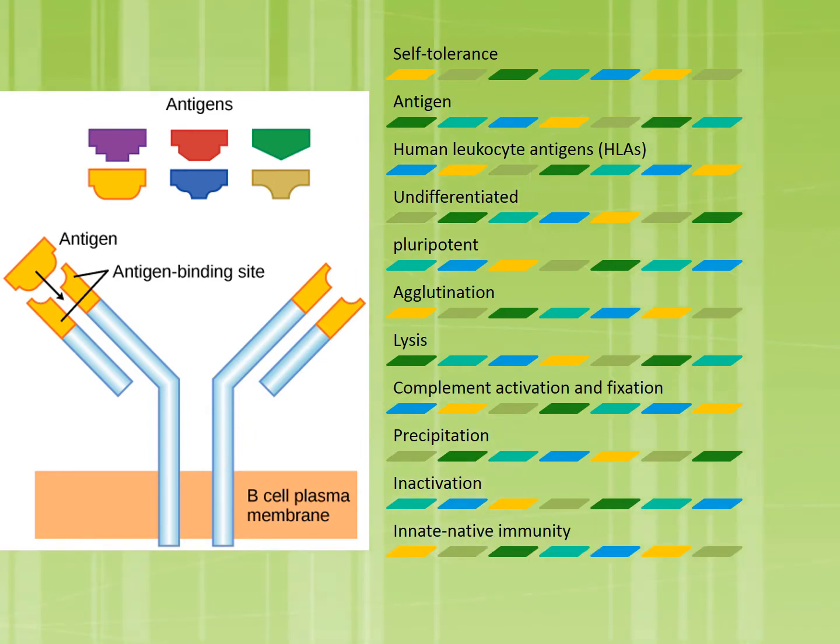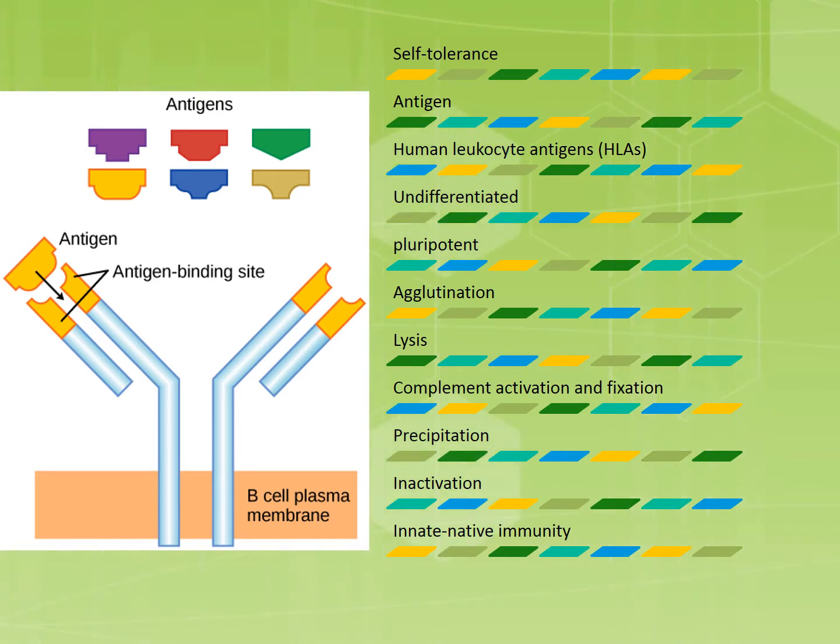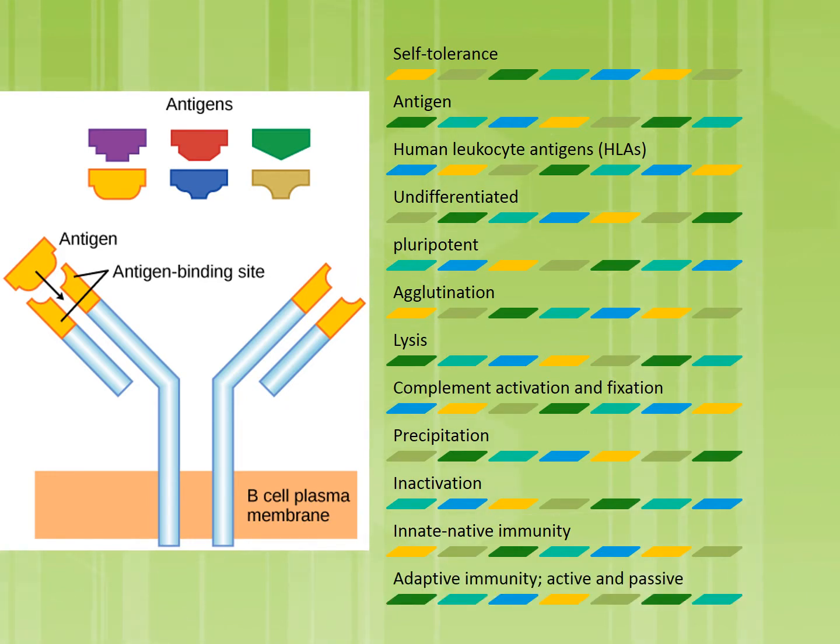Innate native immunity, also known as natural immunity, is a type of immunity that cannot be developed or transferred from one person to another and is not an adaptive response to exposure or invasion by foreign proteins. Adaptive immunity is the immunity that a person's body makes or receives as an adaptive response to invasion by organisms or foreign proteins. It occurs either naturally or artificially through lymphocyte responses and can be either active or passive.